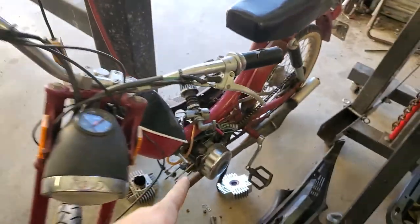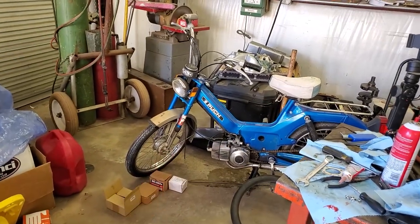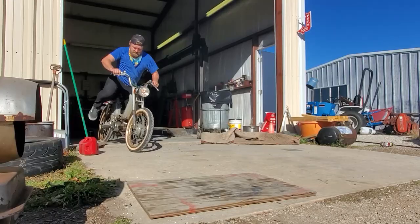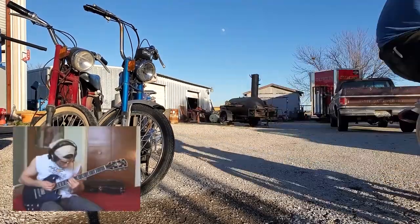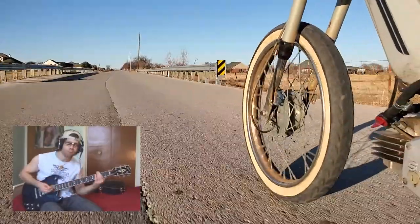This one got to order new parts for. That one got to order new parts for. That one could run, and it did start, but those front forks, the bushings are blown out. It is going to be dangerous. So, 1 of 3. The goal is 2 of 3 today. We got one running. Not so bad.